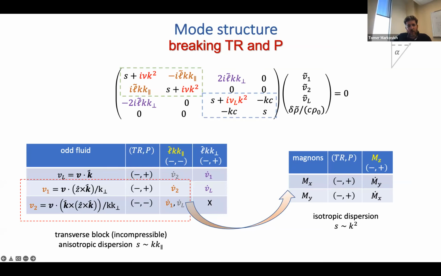And what's nice is that this transverse block is very similar to what happens in spin waves in magnons. So MX and MY behave similar to V1 and V2, not in the sense that they have the same time reversal and parity signature, but in the way they couple to MZ, which is like the way they couple to LK parallel here. The difference is that for magnons, the dispersion relation is isotropic because M rotates under different groups than the spatial points, which is not the case in odd fluids. So here the dispersion relation is always anisotropic because L rotates under the same group as the spatial points. So this has similarities, but they're not exactly the same. And I will tell you in a few seconds about incompressible odd fluids, where we will see exactly this dispersion relation.